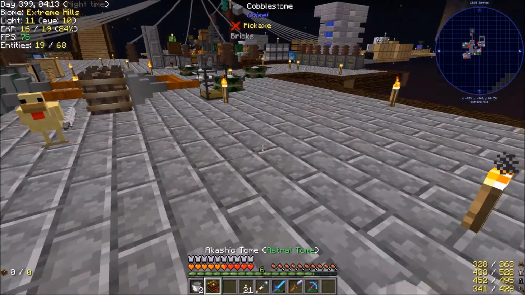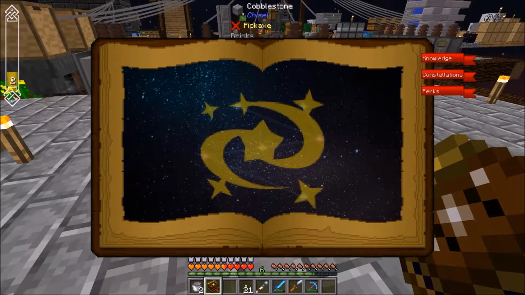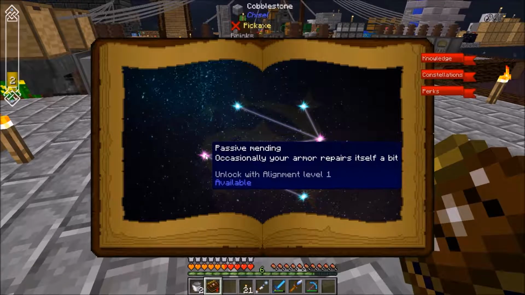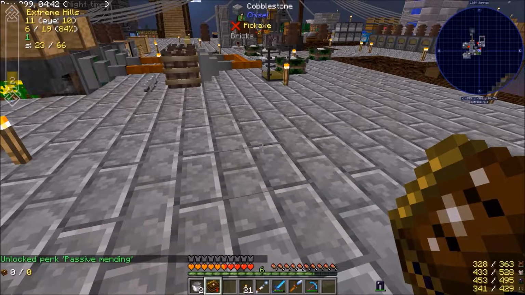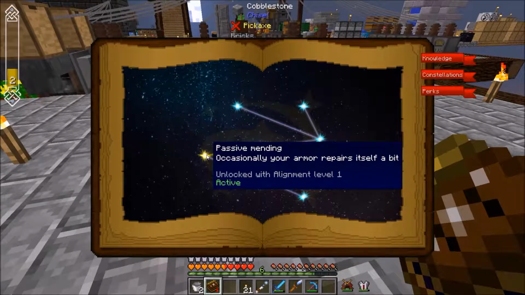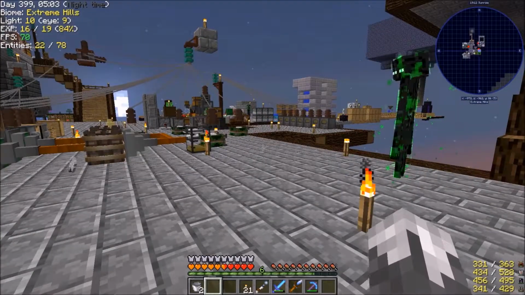Alright, we are back. I have unlocked the ability to add another one. Now we can do anything that we want to. I'm going to go ahead and do passive mending. I do not want increased fertility on right now. Can we turn that off? I don't know if we can or not. I do know this, we can freeze it up. Maybe we didn't freeze it up. So, we've got that. I'm waiting until we get to chickens to do that.